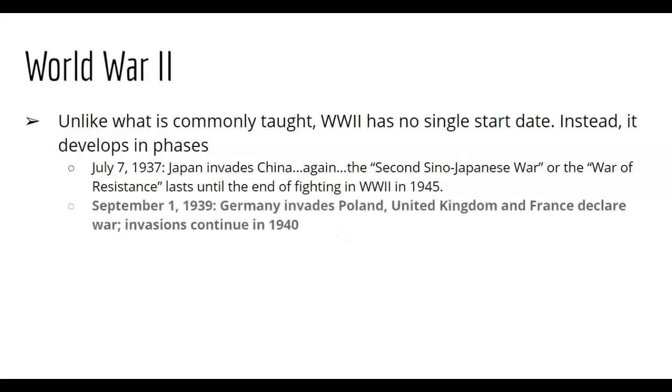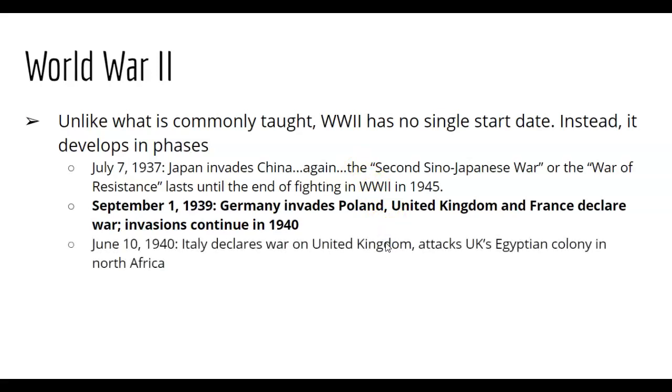Now, World War II itself is properly thought of as starting on September 1st, 1939, when Germany invaded Poland. The United Kingdom and France declared war on Germany. When they did that, that's usually the date given for the beginning of World War II. But that's a matter of opinion. We tend to be very Eurocentric in our outlook. The war between Japan and China was probably the second largest part of the fighting in World War II, according to the deaths and all that happened in them. We'll take a look at that in a second.